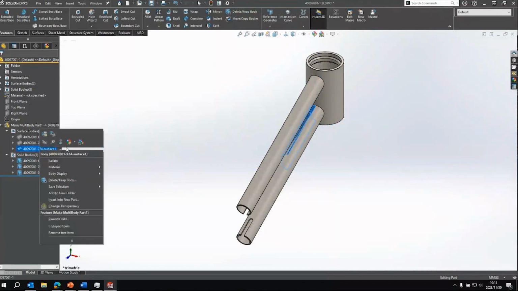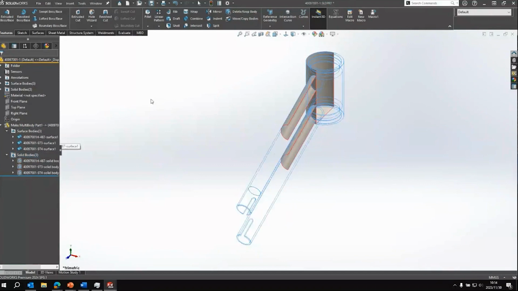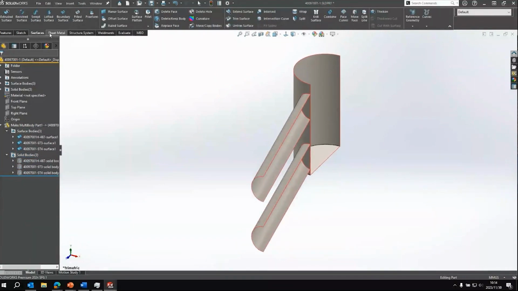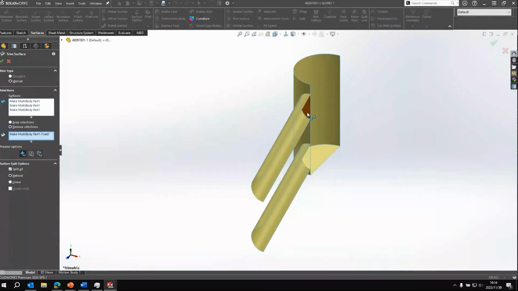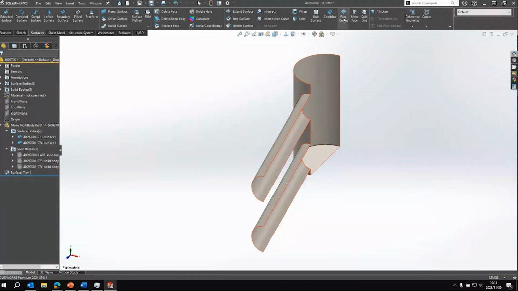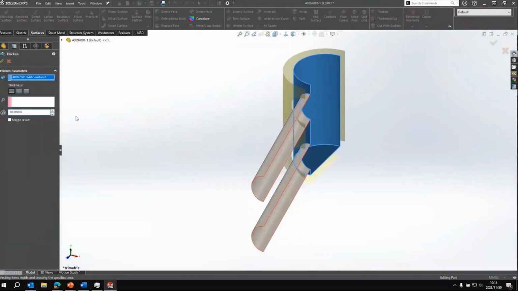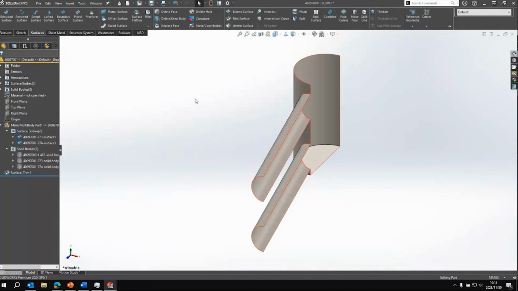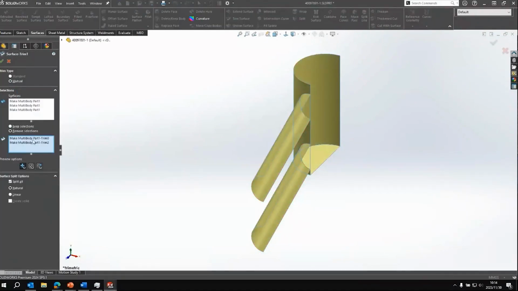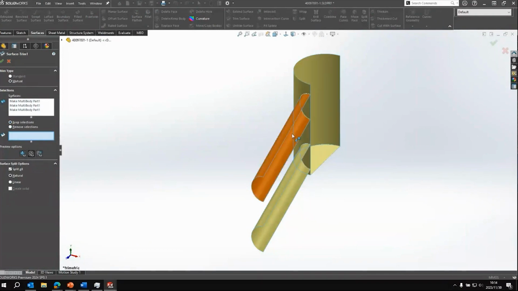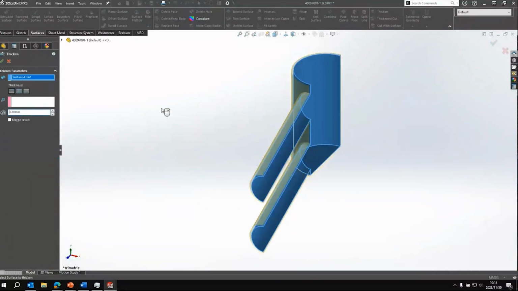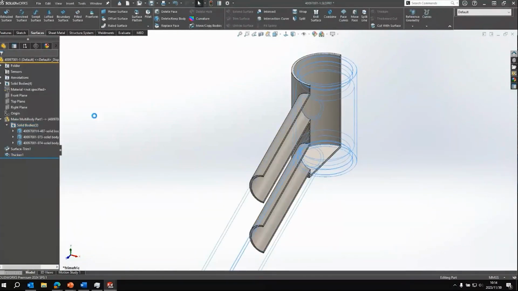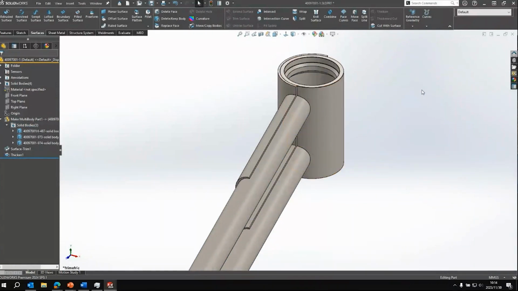So let me create a bracket for this, a fixture. If we go to my surfaces, normal, stock, standard, I can remove those and give it a thickness. Sorry, I just want to keep this one. There we go. So I'm going to give it a thickness, let's say 2 mil, and it's as easy as that to design fixtures. This makes it so much easier, especially when it comes to your welding.